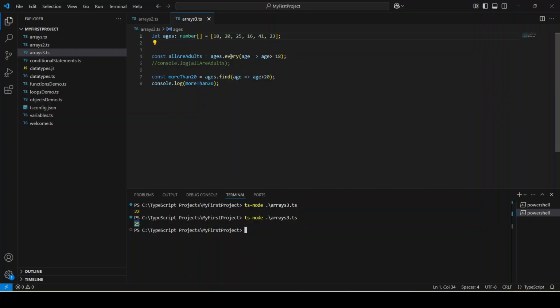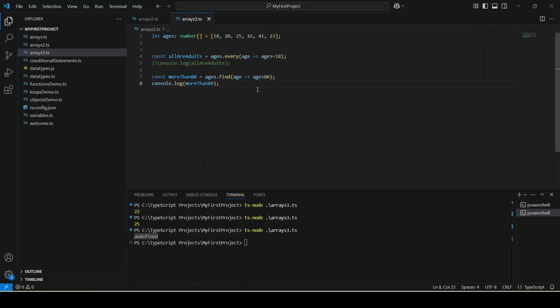And we also discussed that if we don't have any matching element in the array for the given condition, then it is going to return undefined. Let us see. So instead of more than 20, I'll take more than 80. Got it? And the condition I am going to check is age greater than 80. If we run this again, see, we got undefined because in my array there are no elements which are greater than 80. Got it? This is how find works.